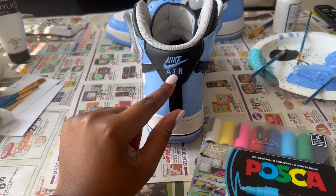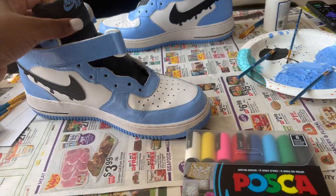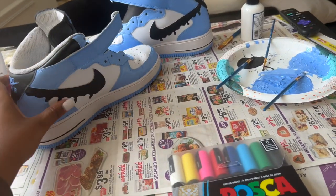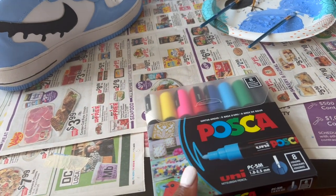I don't want to bring it too close, but just to tidy up this, although these markers look real fat, so I don't know, we'll see. But I'm for sure gonna clean up this just to make it look a little bit bigger. So that's what we're about to do right now.